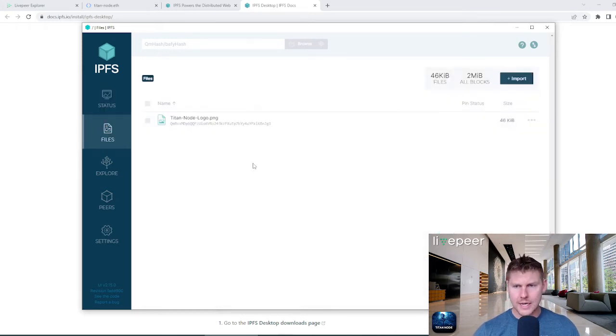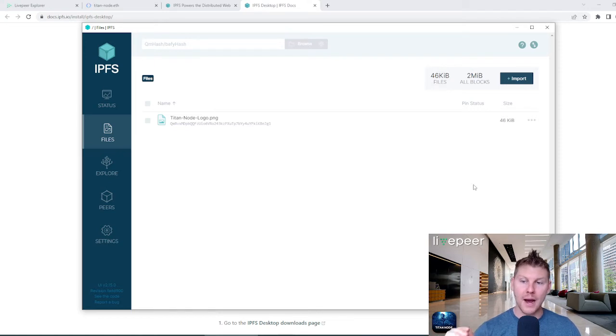Once you have this installed, you can click import and go ahead and import the file, which is going to be your JPEG or your PNG for this. I will, however, remind you that this is an icon, so you want it to be as small a file as possible. I went to canva.com and resized it to 250 by 250 pixels. I also selected the option to make it more compressed.